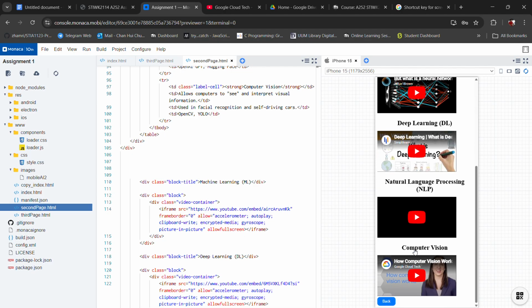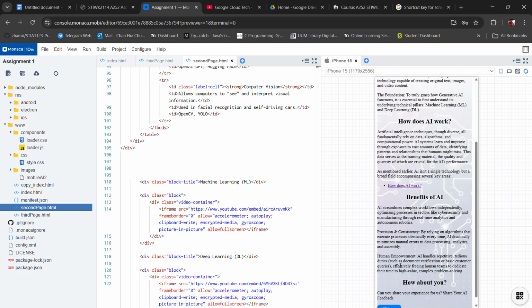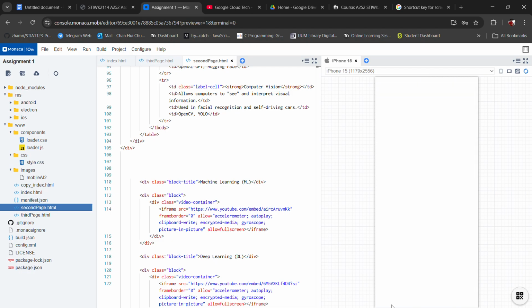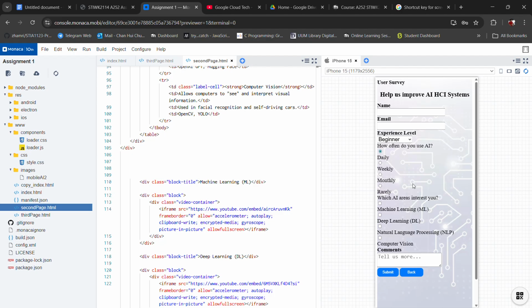The last one is about the form elements. The form elements of this survey page include 6 different input types.